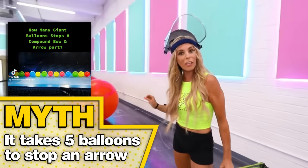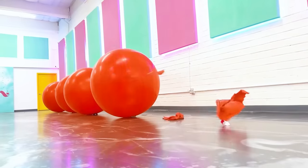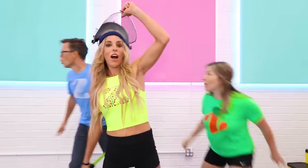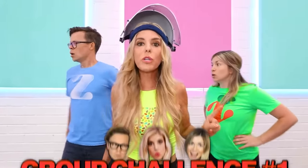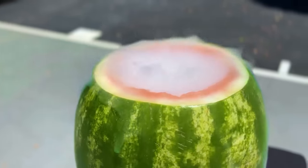This myth says that it takes 5 balloons to stop an arrow. We're gonna find out if that's true. Whoa! Now that I've done that, it's time for group challenge number 1. We're gonna see who can pop the most balloons with a bow and arrow. Whoever wins the most group challenges gets to be the one that explodes the watermelon at the end.